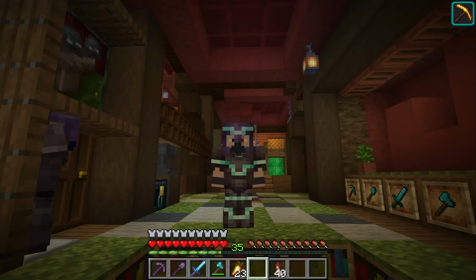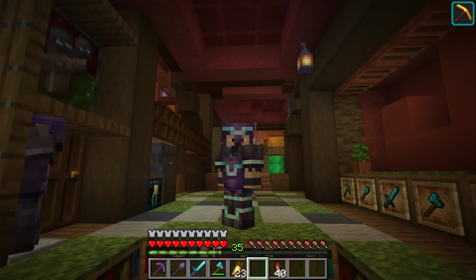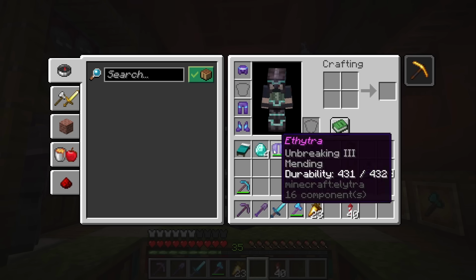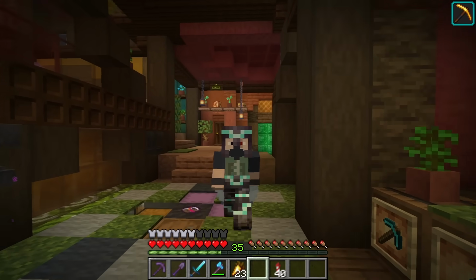I like the helmet. I think I like the pants. Maybe the boots are cool too. I don't like the chestplate. Chestplate's kind of crummy, but we're not going to be wearing a chestplate. How's this look? This isn't too bad, right? I think this looks pretty good.